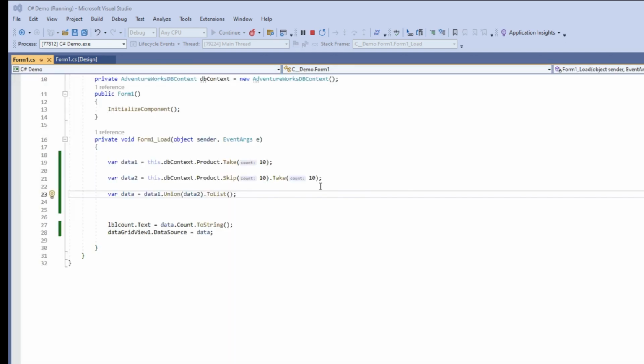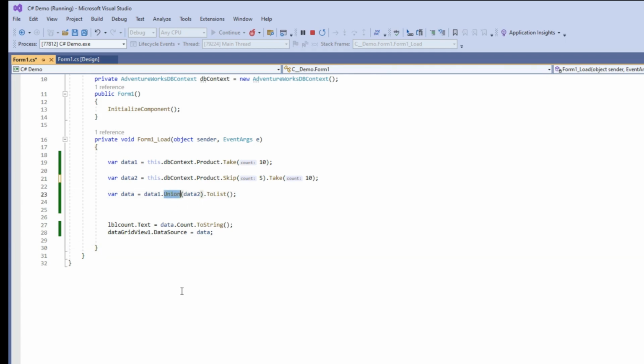Now that we have learned about union, we will see how to do intersect. Intersect will take two variables, and whatever is common, it will create an object from that. To do that, let's say I just skip 5 records here, so that I have the first 10 records in my first variable, and the fifth to the 15th record in my second variable.